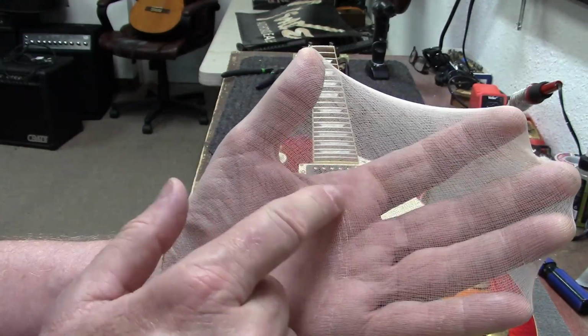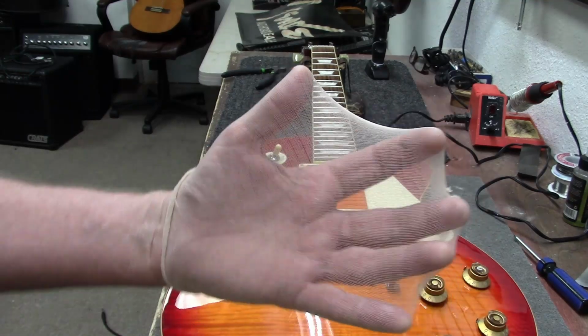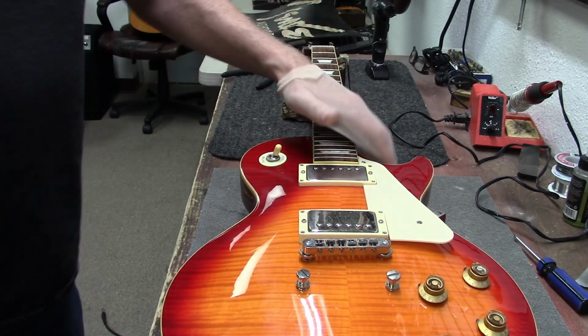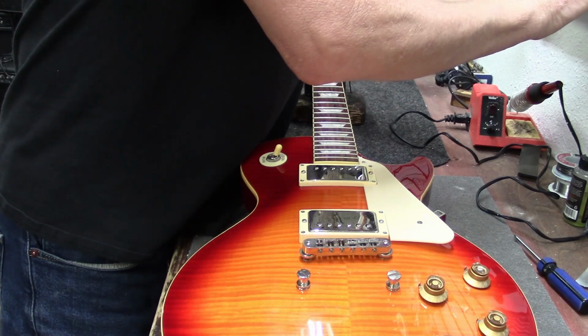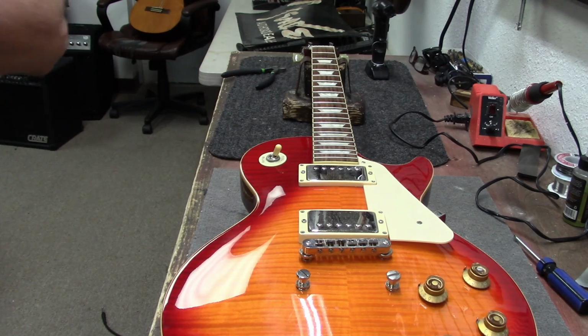Oh, feeling a little bit right there. Maybe I got the wrong kind of footsie. Maybe his are different, but not too bad. It passed the booty test. So, anyhow, that was kind of fun. But the fret ends look good here.